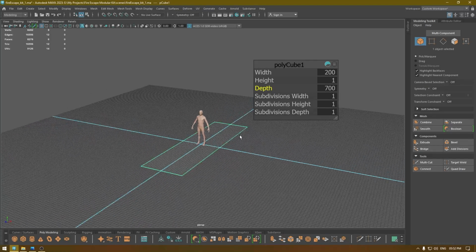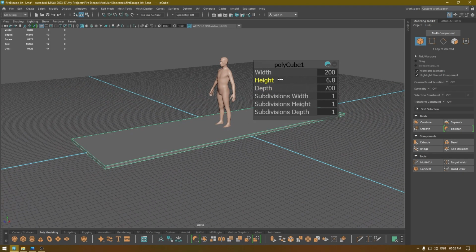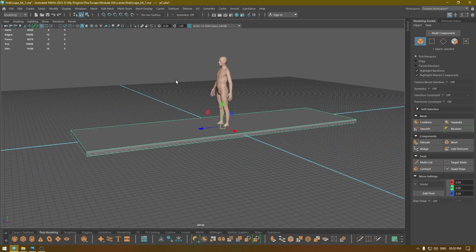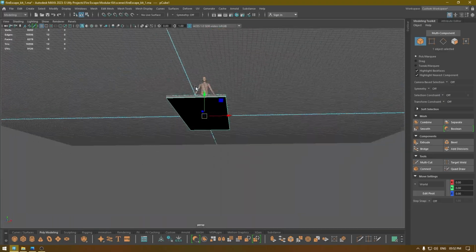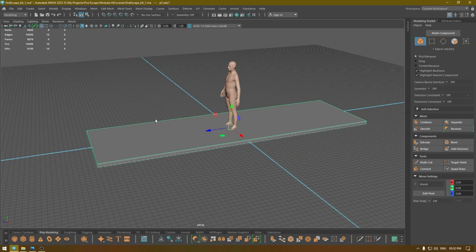This should be fine. And also increase the height. Then looks better. So this is the base for the stairs, and now I'm going to add some details into it.